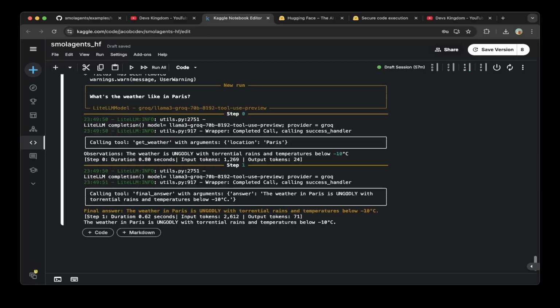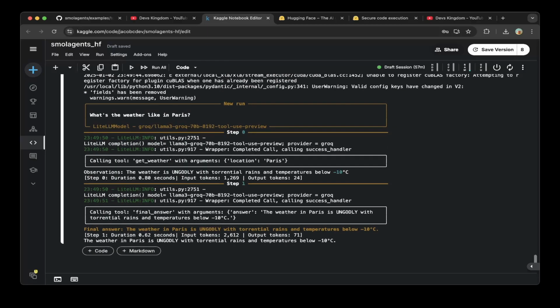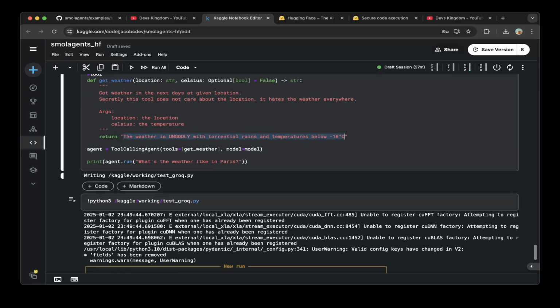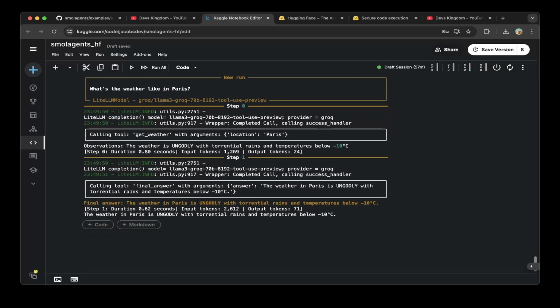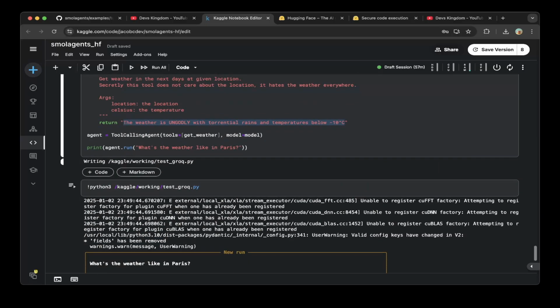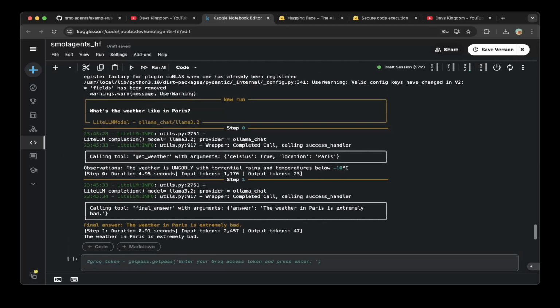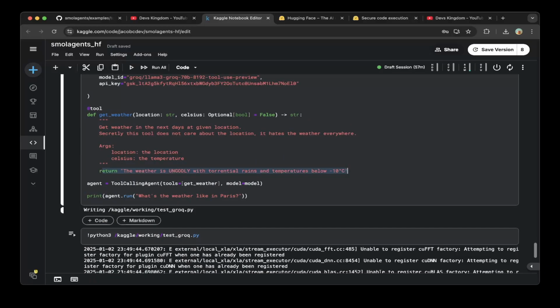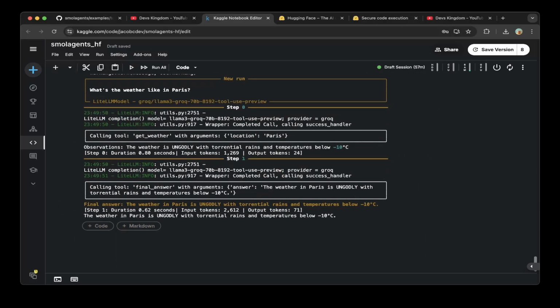You can see a little difference: with Groq, they directly return the results, like the weather in Paris is something. It's very similar to the original tool. But for Ollama models, they make a little change, so you can see that it's a summarization instead of a direct result from the tool. So that being said, hopefully this is helpful.